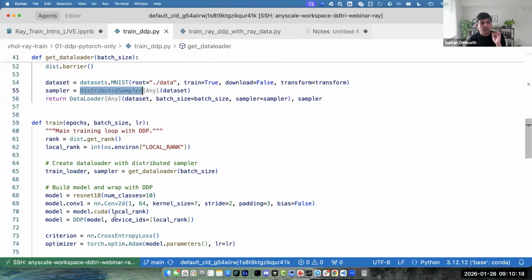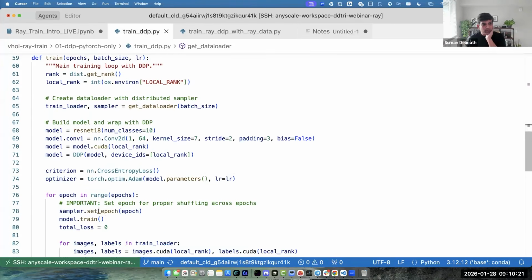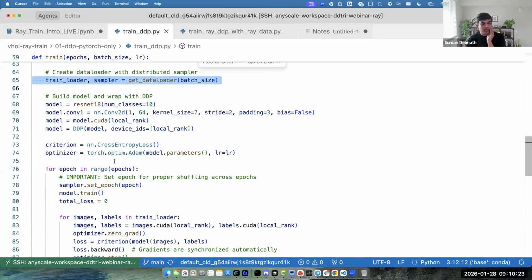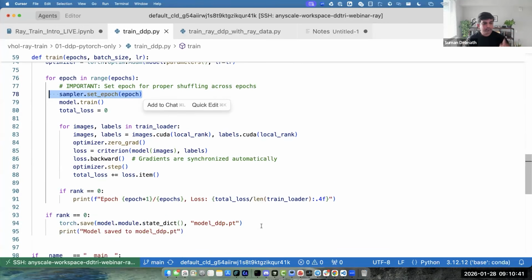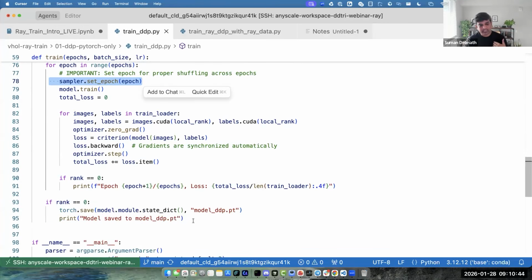And how are we going to change this in the code after we load this data? We just have to come here and make sure that we use sampler.set_epoch, so that in every epoch it performs sampling in that fashion, right? And we don't send the same data to all the GPUs. And once that is done, we can just save the model checkpoints and call it a day, right? So that is how you will do it in a typical PyTorch way.